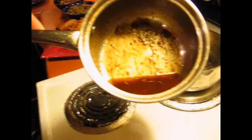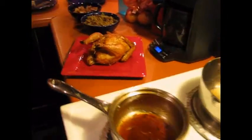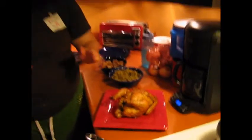Alright, so now you have your reduction, which is basically half the amount of liquid you had before. It's your chicken gravy. Your chicken is finished, ready to slice up and be eaten with whatever side you've chosen. And that's it for how to roast a chicken properly. I hope you really enjoy making it, and I hope you make it for years to come.